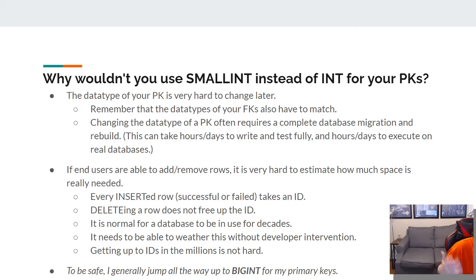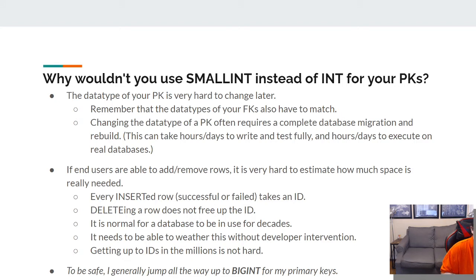So your IDs that are used, for one, that can mean that you have gaps in your IDs, and it can also mean there are some IDs that you can never use because they were already reserved for an insert. Similar thing happens when you delete a row. When you delete a row, the data goes away, but the ID doesn't get freed up. So between inserting, taking away IDs, and deleting rows, taking away IDs, you may have a table that has one row, but that row is ID 2000. Does that make sense?